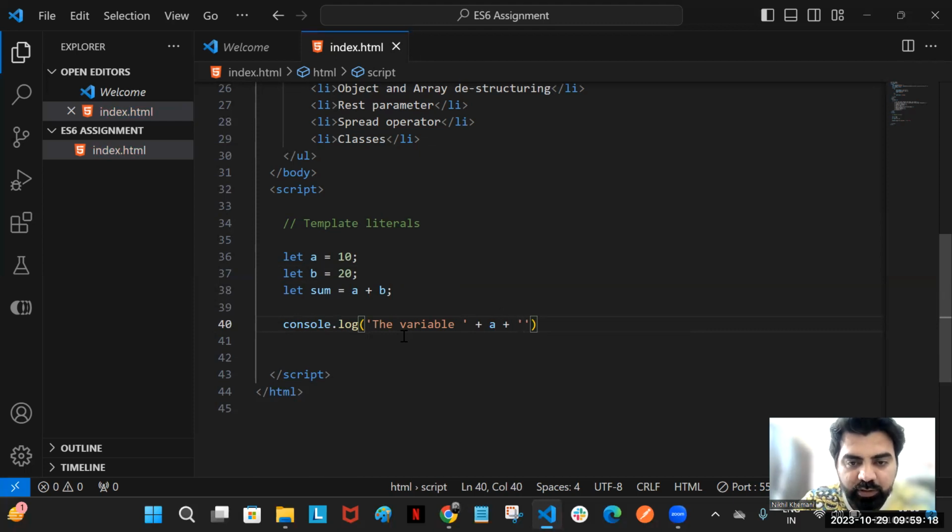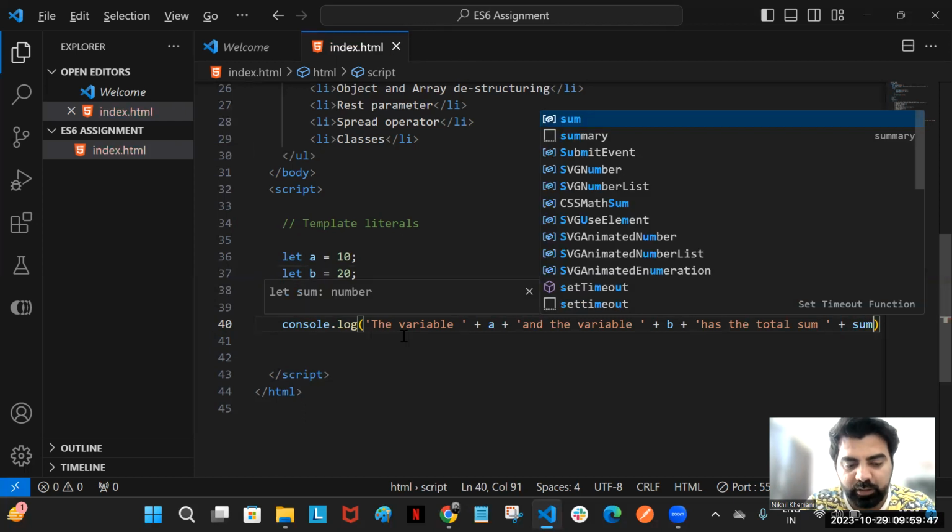The variable A, and the variable, then again concatenate it B as the total sum, and you have to write sum over here.